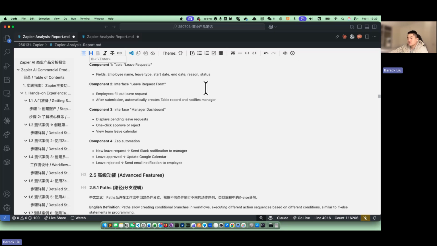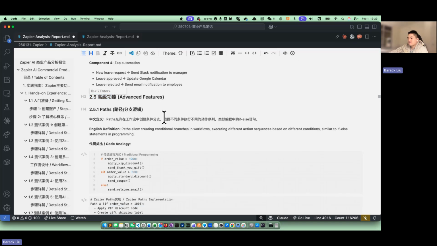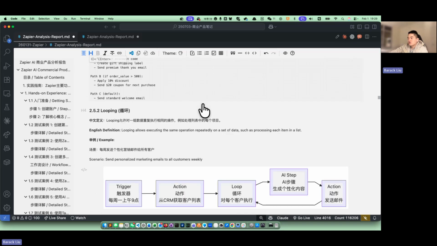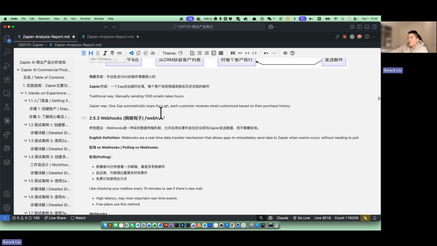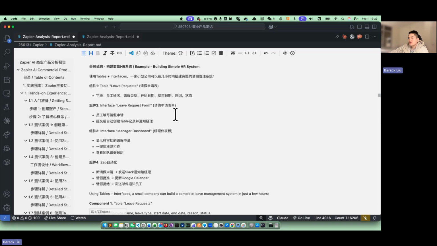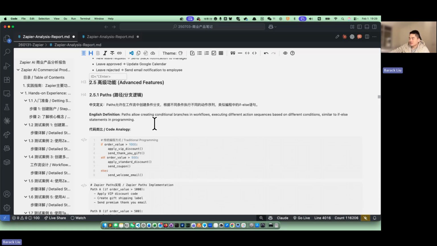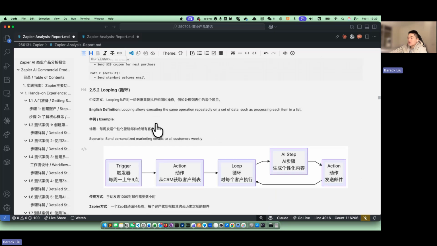That's the basic idea. And the advanced features like paths, looping, webhooks. Paths allow creating conditional branches in a workflow, executing different action sequences based on different conditions, similar to if-else statements in programming.